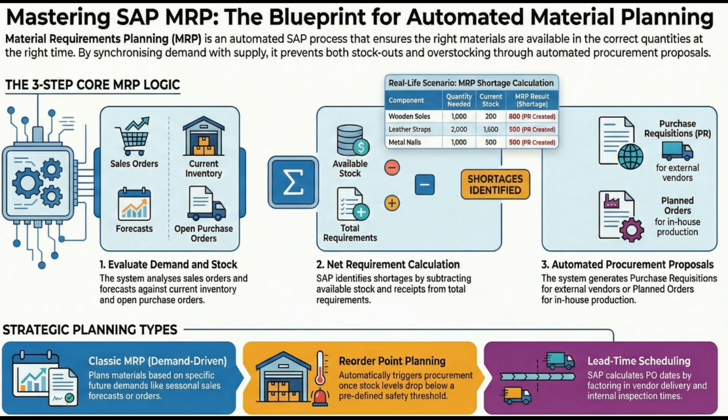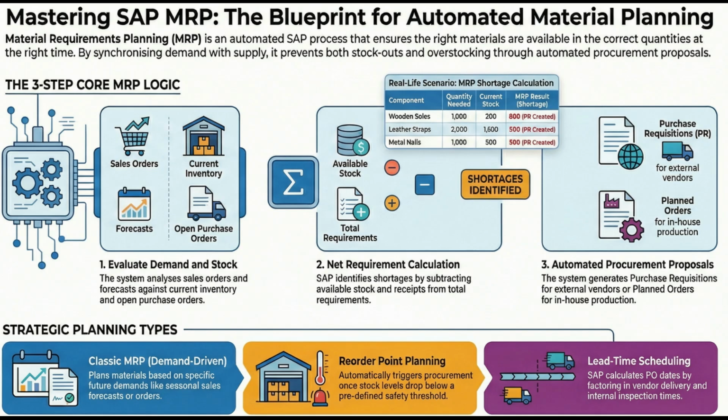But the real magic happens in a specific tab called MRP1. Yeah, I saw that in the screenshots in the source. There is a field called MRP type. For the truck and its expensive raw materials, this was set to PD. What does that actually tell the brain of the system to do? PD stands for Plan on Demand.